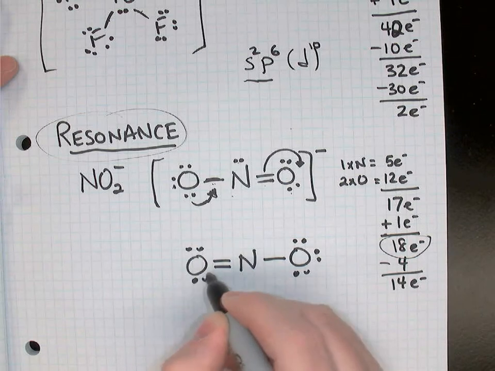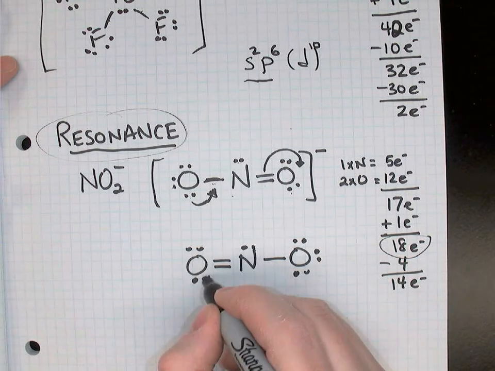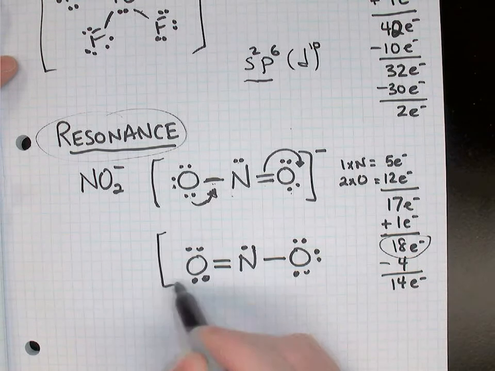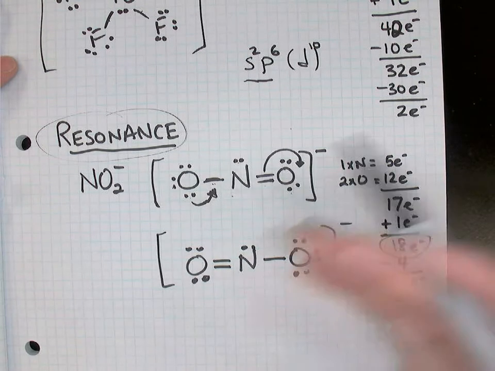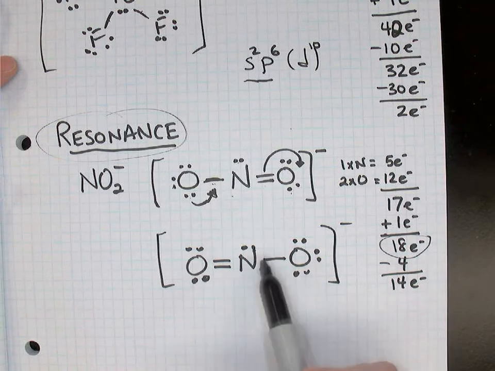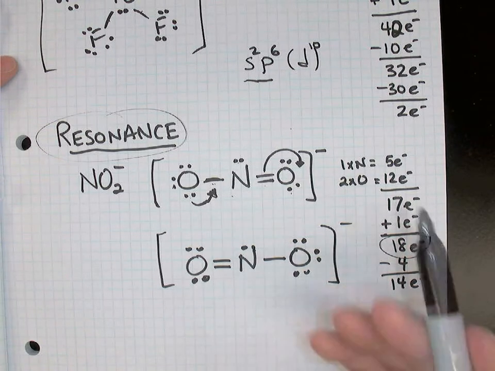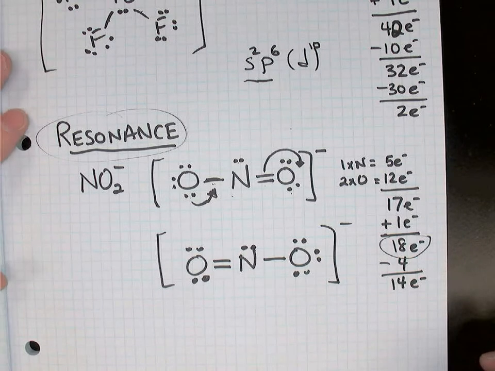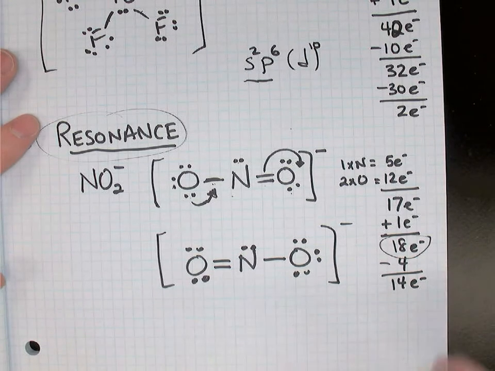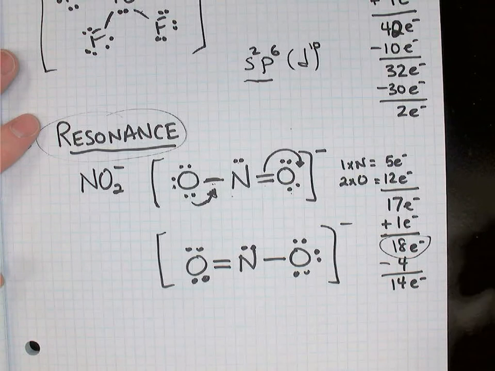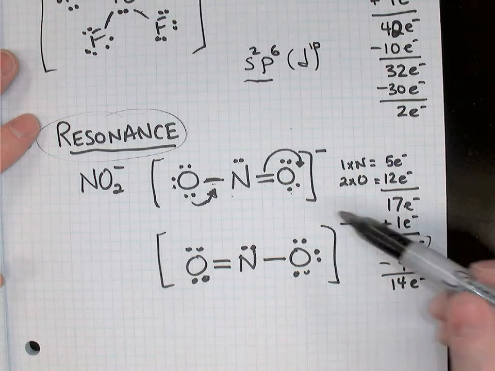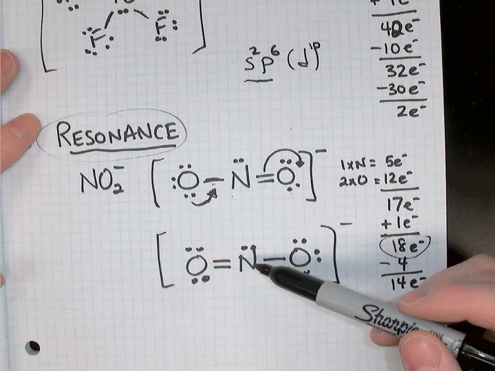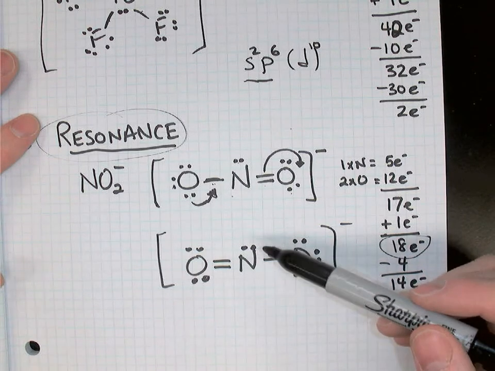And there's another Lewis diagram for this molecule. Notice that these are two Lewis diagrams where the position of the single and double bonds is different. It's the only real difference between them. Otherwise, they're equivalent. They're equivalent in that they have the same number of single and double bonds in total, and that one can be changed into the other simply by this movement of electrons, these delocalized electrons that are able to move within the molecule.